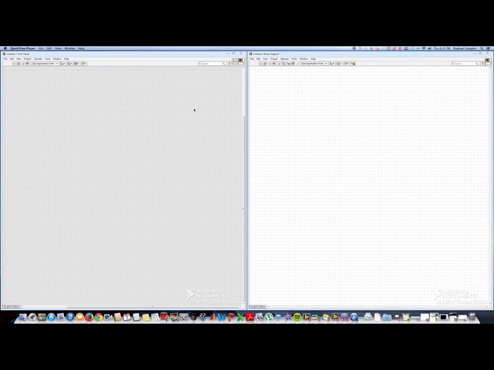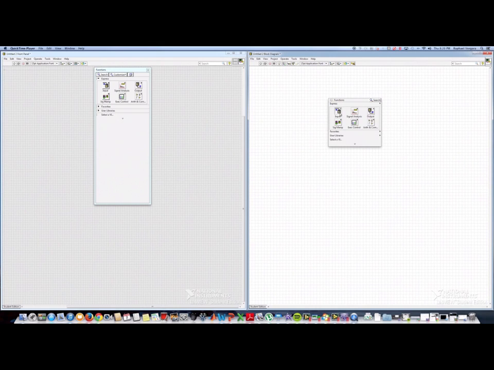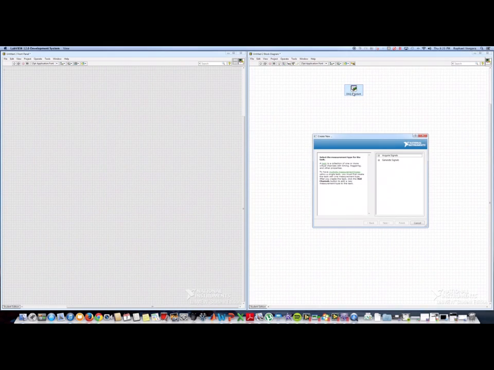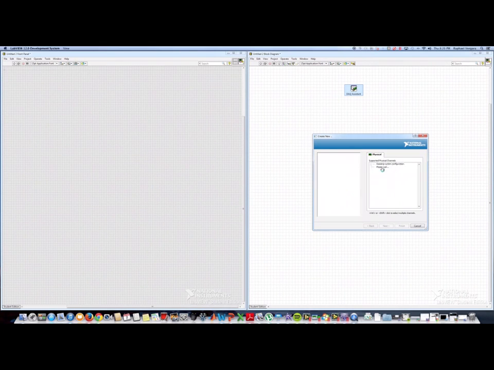To do this, go to your block diagram, right-click, go to Input, and select the DAQ assistant. Place this on your block diagram. Next, we're going to click Generate Signals, Analog Output, and we're going to select Voltage.